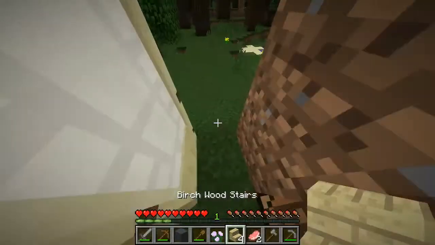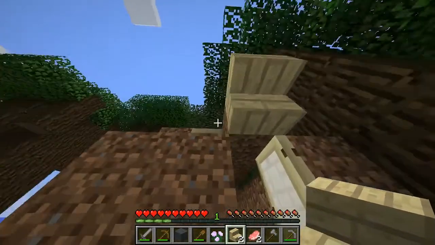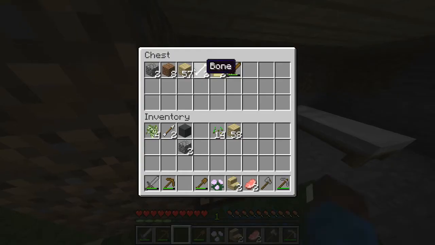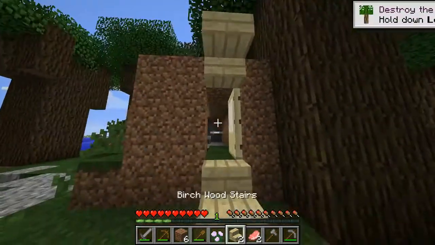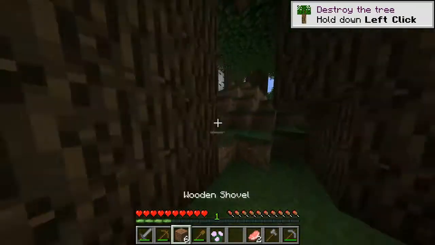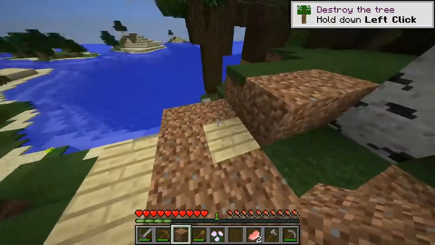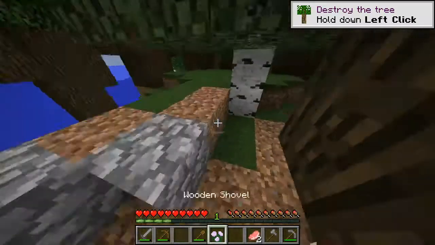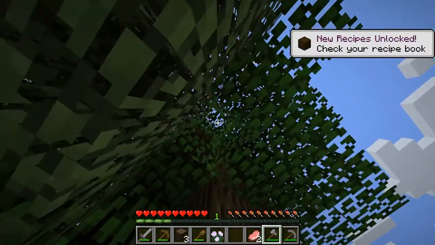Need to pick that up. There we go. Let's go and do that with that there. Hopefully we got some dirt and chest. Yes, we do. There we go. Let's go and fill this in. So I want to make this look as natural as possible. Like that. Now let's go get some wood, because we need that wood.